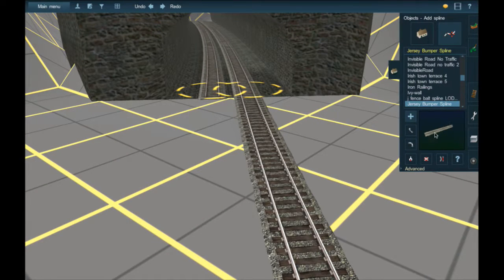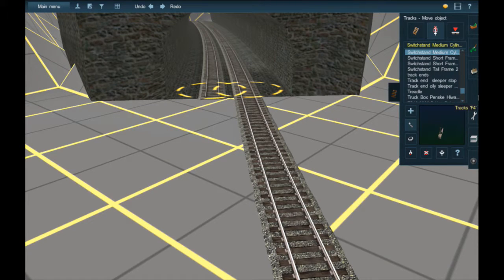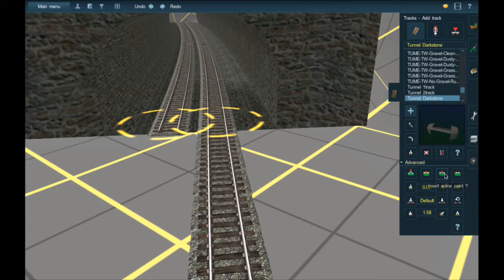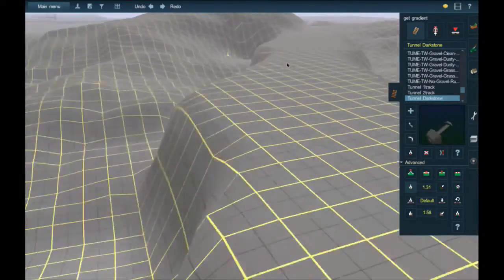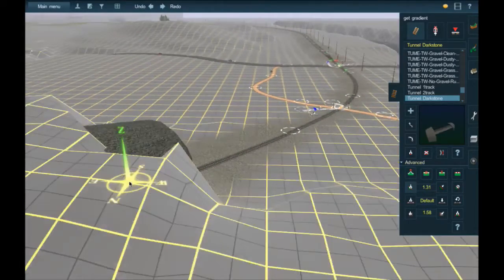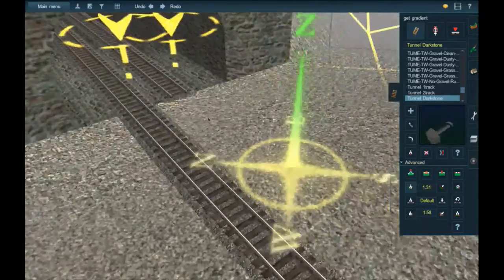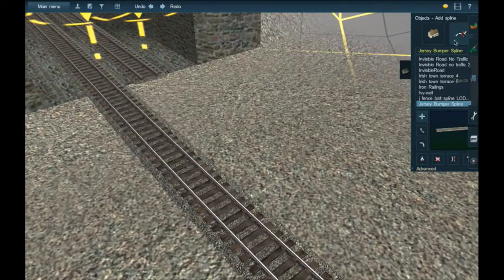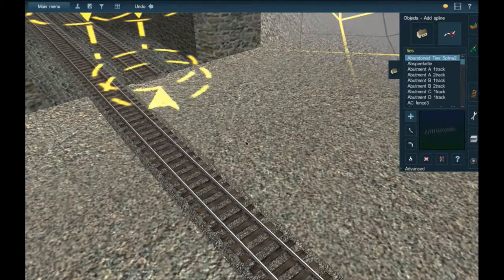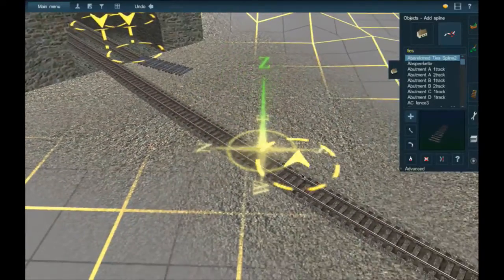Now let's find out the gradient real quick, though. Yeah, no, I think you're definitely right about that. It was technically more built in the transition era, given the time frame that I set for this. I mean, it's not terrible. Definitely not uncommon, but it is a little much. But I guess we'll leave. What we'll probably do is maybe put down a little stretch of, let me see. Put down these abandoned ties.